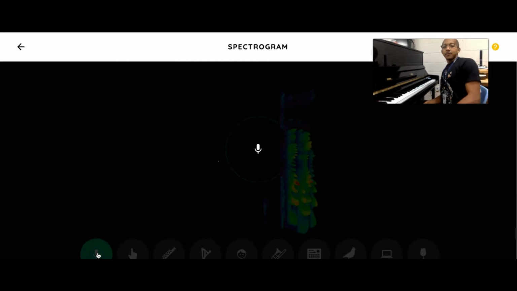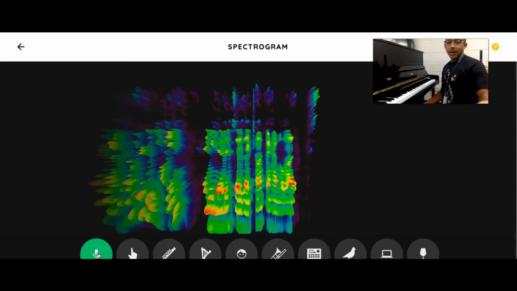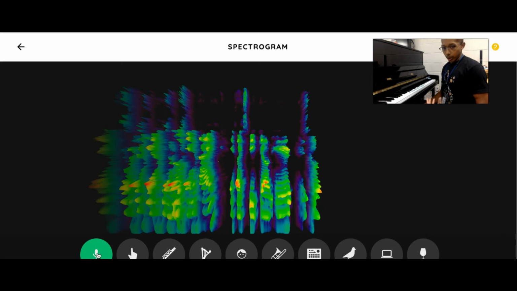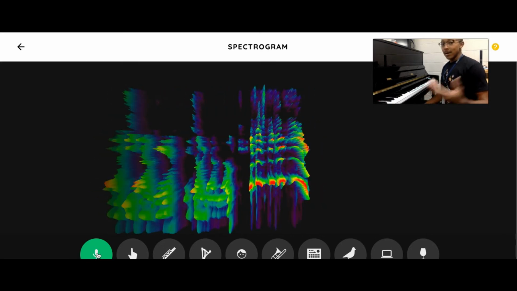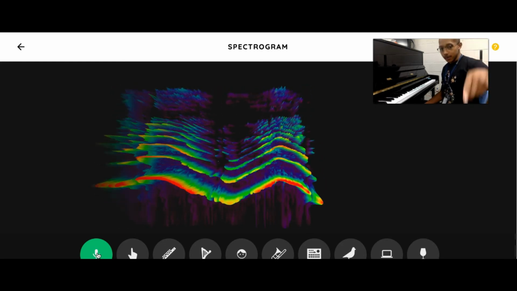Let's go back to the microphone. Here's me talking, and you notice that as I talk, I have a lot of spectrograph activity in the low and high. If I speak down here, it's going down low. If I speak up here, my pitches are going up and down, up and down.